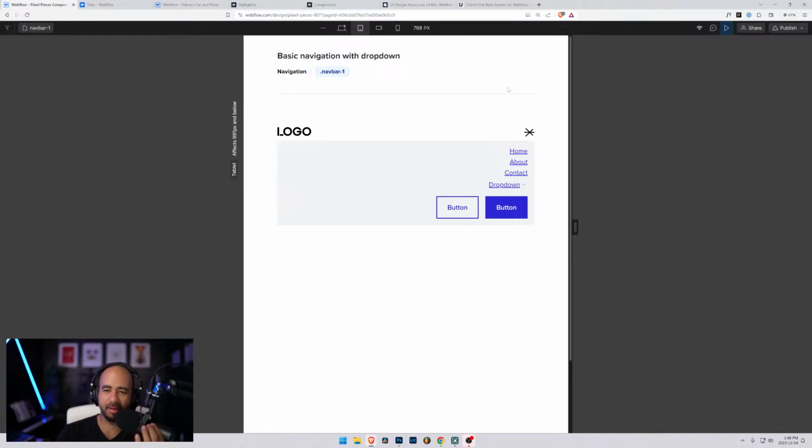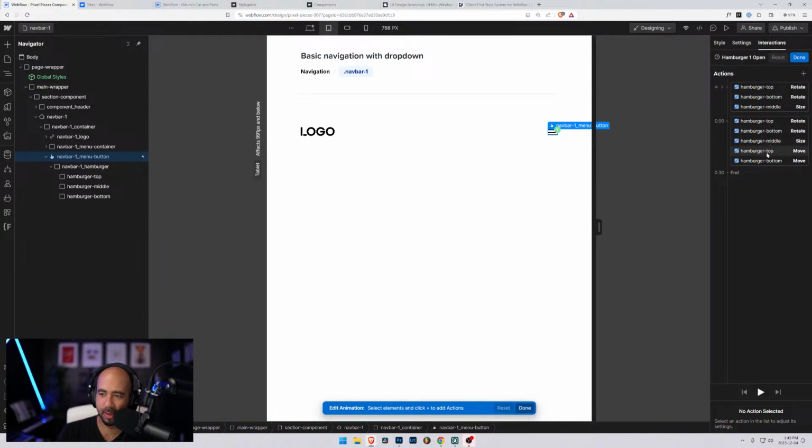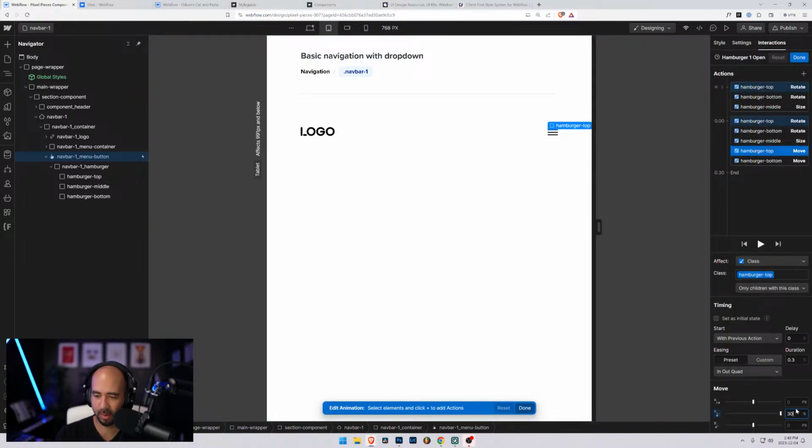Oh, actually, now we have an issue when you hover over it. Now it looks stupid. Still needs to go down some. 300.